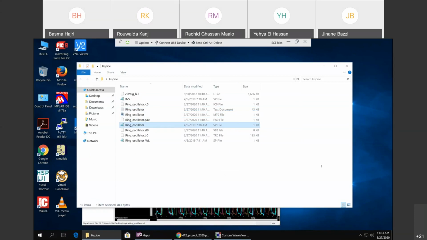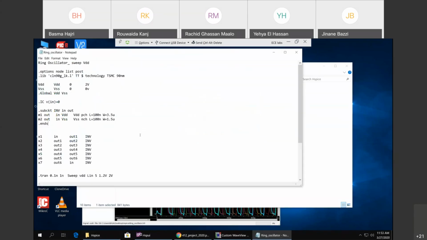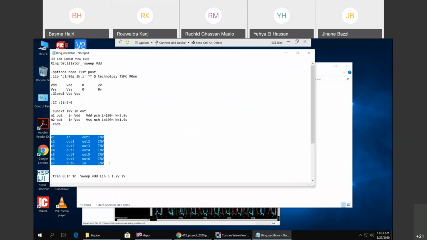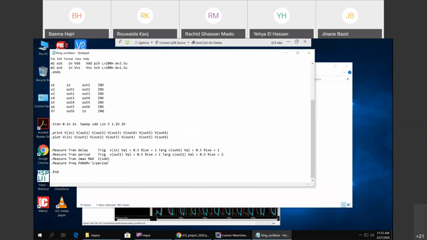So you open the ring oscillator.sp, and we will change the length of the chain. Initially we have 7 inverters. I need now to add 5 other inverters. So I will copy the last line, X7. I will copy this line.